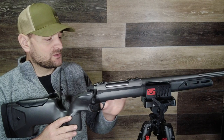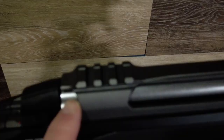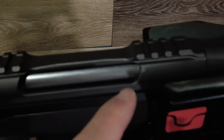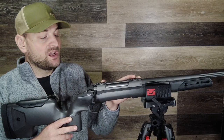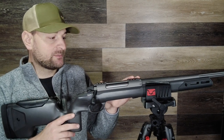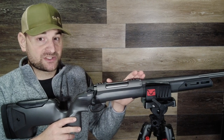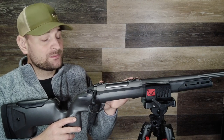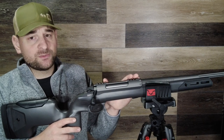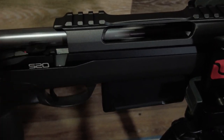It comes with a very nice machined all-metal receiver that has a milled flat on one side to shed weight, and it does have an integral Picatinny scope base rail as part of the receiver. I would like to see this be 20 MOA built in, but instead it's zero MOA — something to note. However, the fact that it comes with this beautiful one-piece integrated rail means you don't have to worry about the rail coming loose or buying one separately. It also comes with a very nice removable and interchangeable bolt knob.